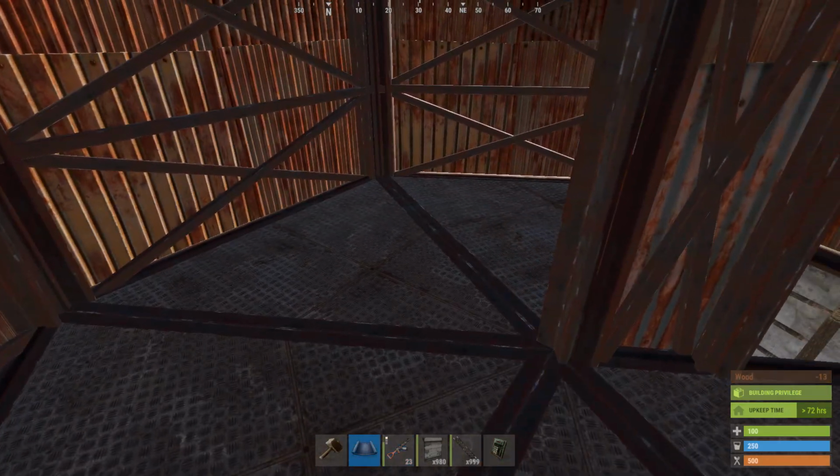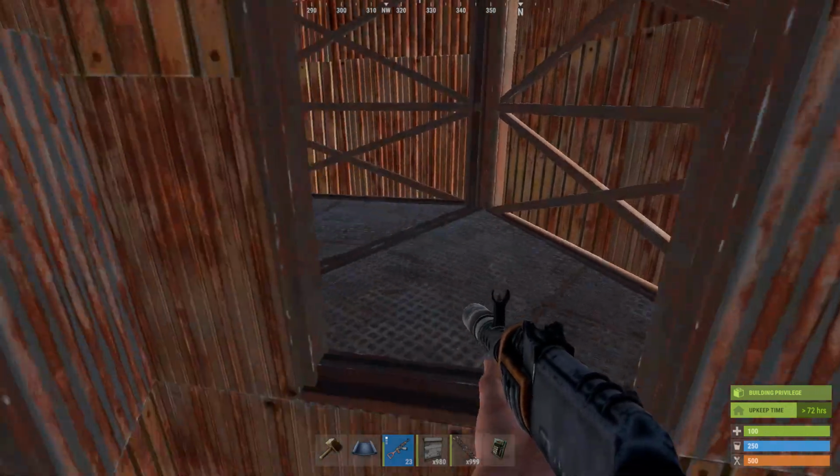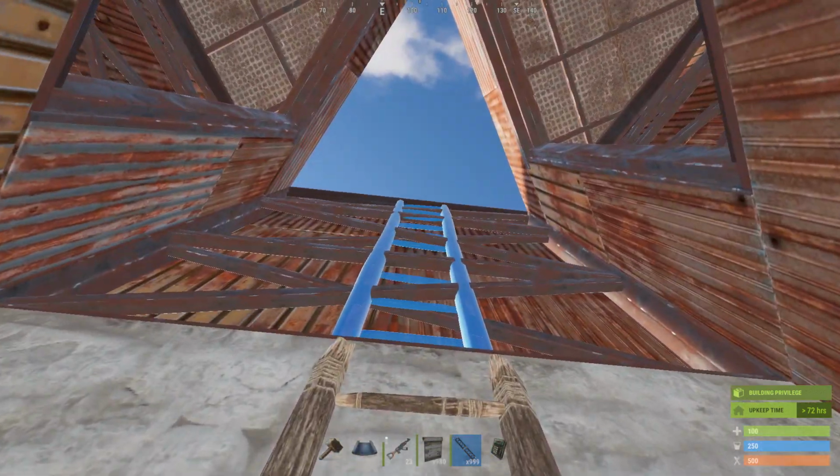And you could put a wall in between this. You can use this whatever you'd like. If you'd like to have this as a spawn point or loot room, you can do that. Whatever you want to do. But to get up there, make sure you put another ladder, and let's see you on the next level.